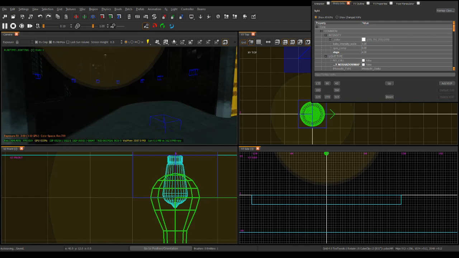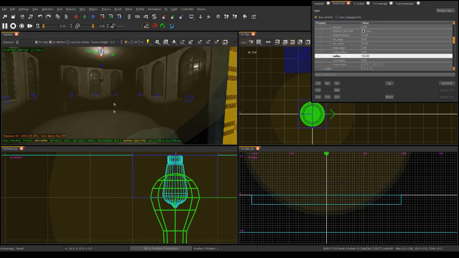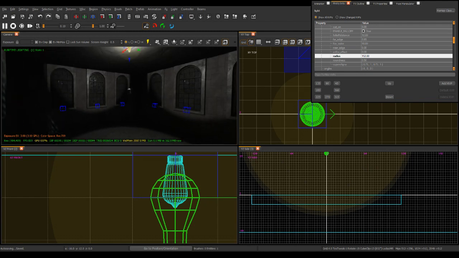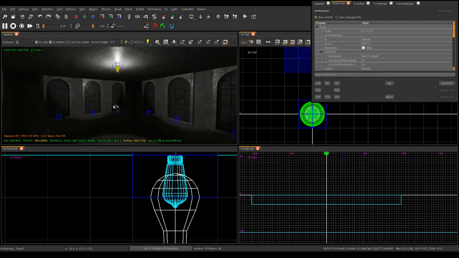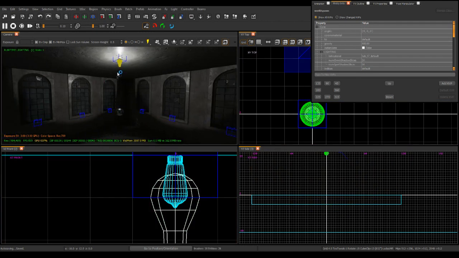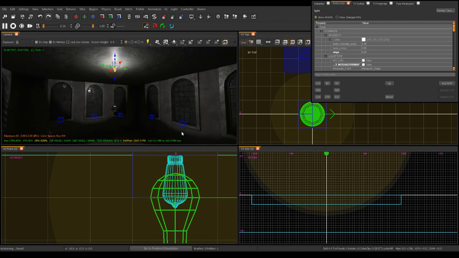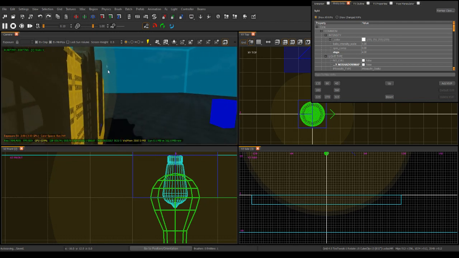Now, as you can see, this doesn't even reach the floor, right? We need to increase the radius. So what we're going to do is change it to about 152. And now you can see that it's hitting everything. And it looks really, really ugly. It looks really bad. This is not how a light looks in real life. And this is because the light is hitting everything with this circle shape. Not good. And also, it's not occluding until the very, very edge.